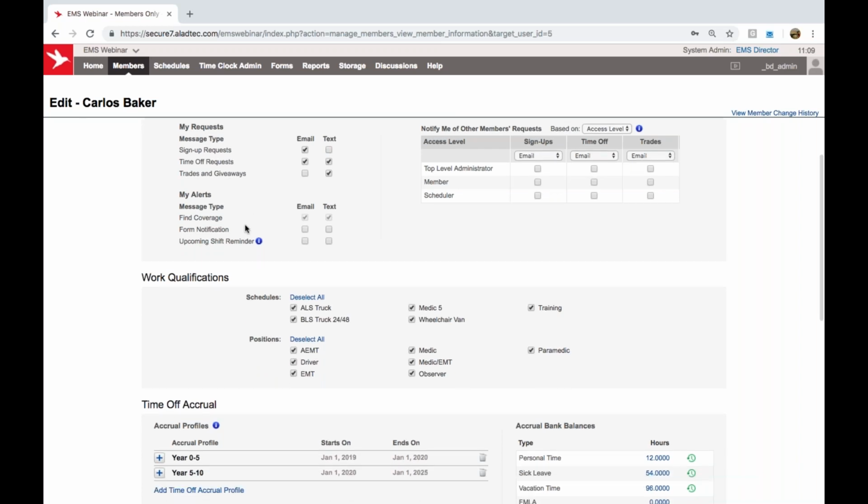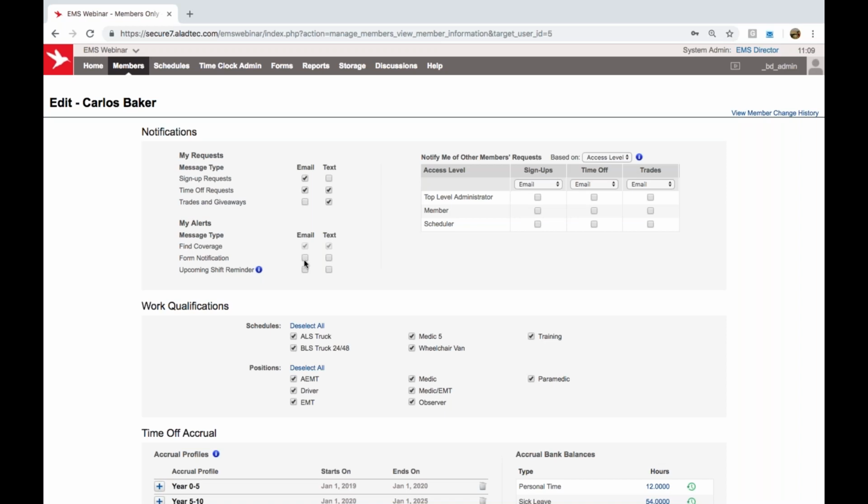And then under the My Alert portion, that's where we can check different form notifications, which I'll touch on a little bit later. And then we also have an upcoming shift reminder. What the upcoming shift reminder does is it'll send out a message 24 hours before each of your shift times, and that'll just remind you of when and where you're actually working that day. So definitely beneficial for anyone who is doing more of an availability type schedule, where if you're not really working a set pattern and your shifts are a little more sporadic, that can be a nice addition to making sure people know that they have to work.